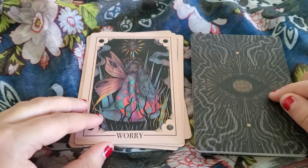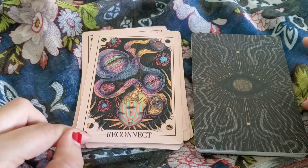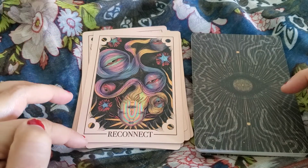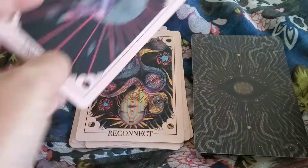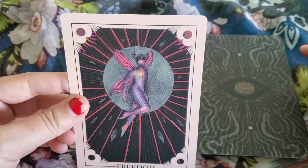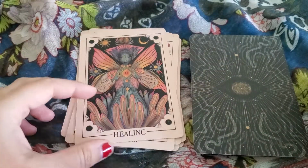And I am excited to work with it because it has really good keywords. It has enough Fae energy in the right way for me that it's not going to put me off. I love fairies and fantasy and things like that, so that's what drew me to this deck. But I've always been kind of weirded out by Fae decks that were too, I don't know what the word is. Well, this is kind of borderline of it. It's like too childish, maybe, is the thing. Like if it looks too young for me, that's not really energy I carry anymore since being a kid.